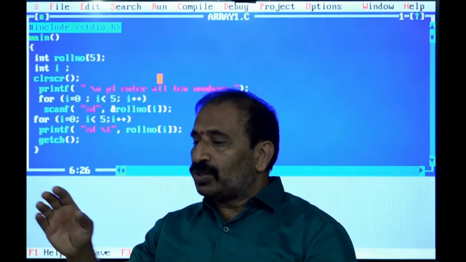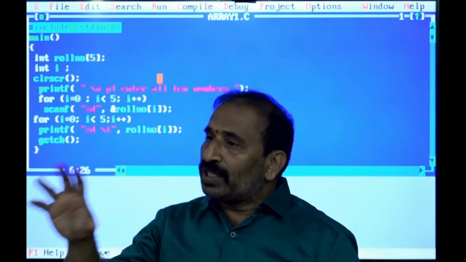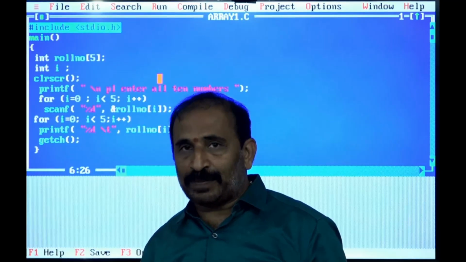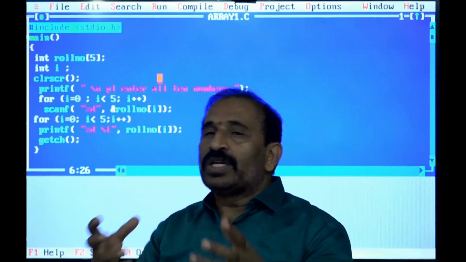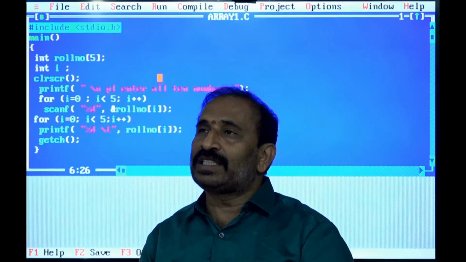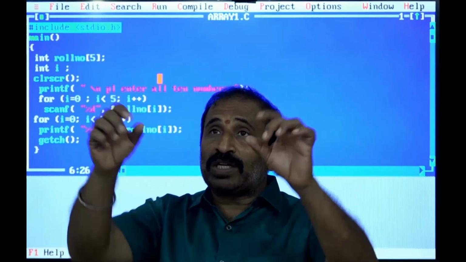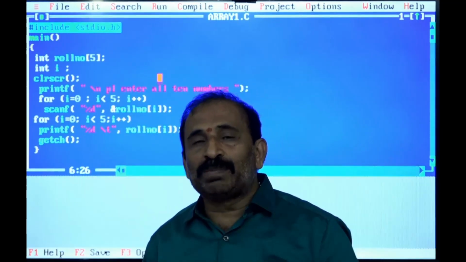So, of the 3 programs that I am showing you today, in one program I will show you in a very simple way how to use arrays, how to declare arrays, and how to get data from the keyboard and store it inside the array, and ensure that whatever you have typed is available there in the array. So this is a very simple program.